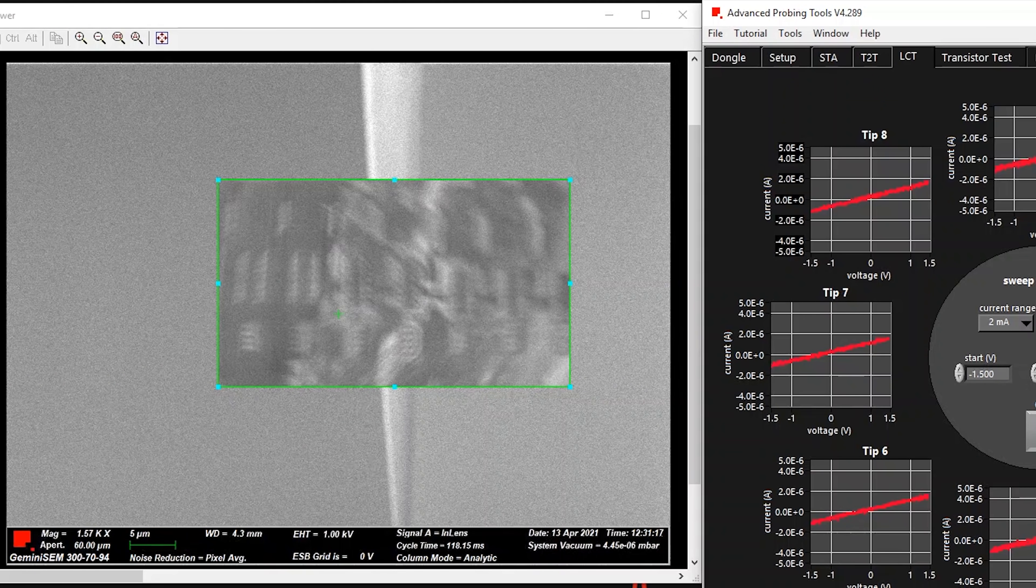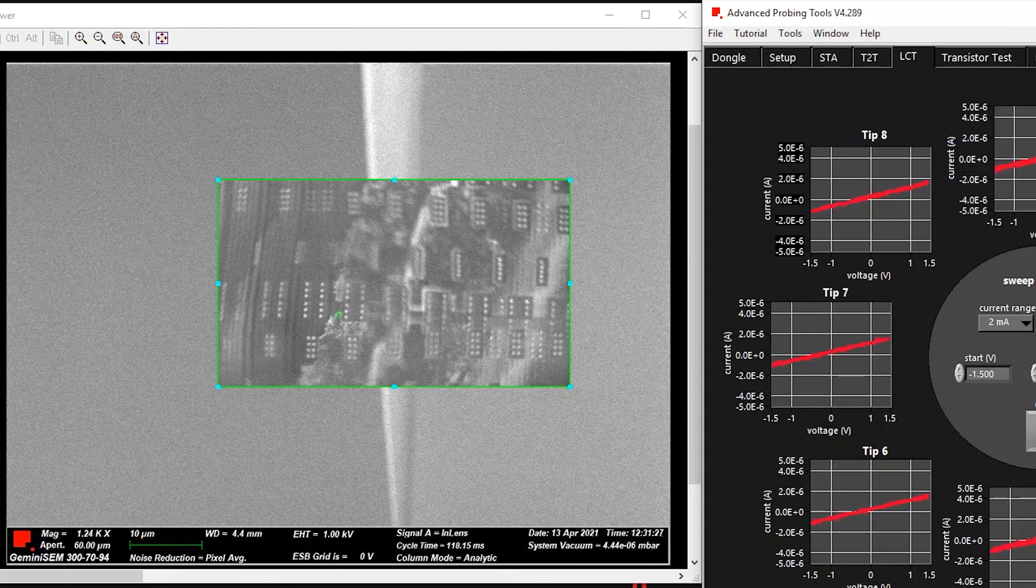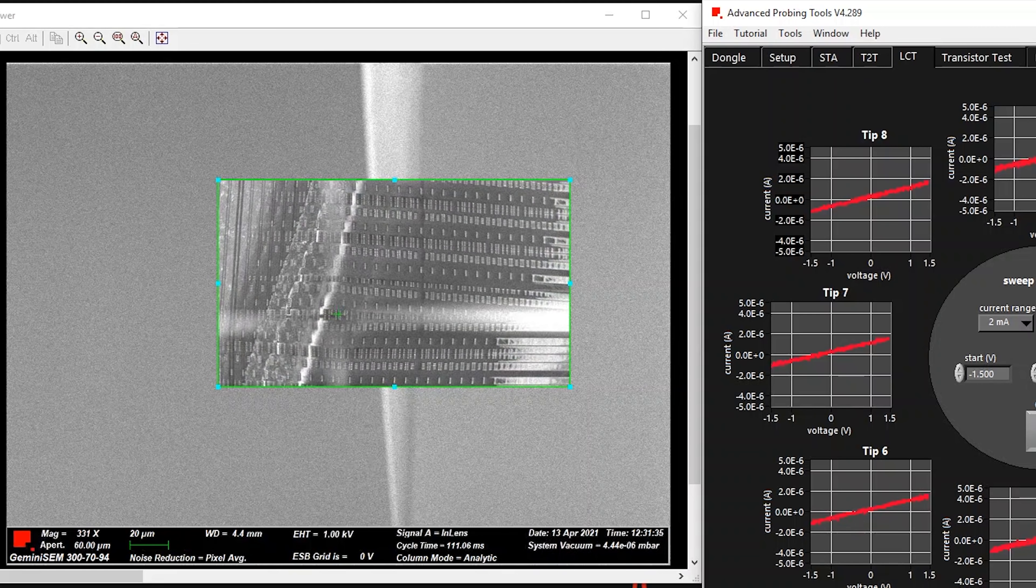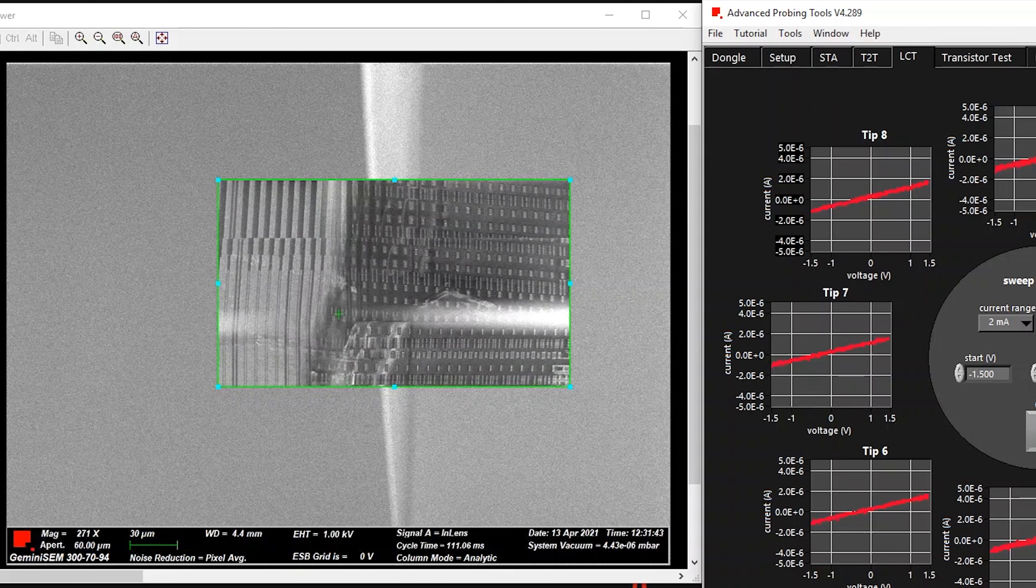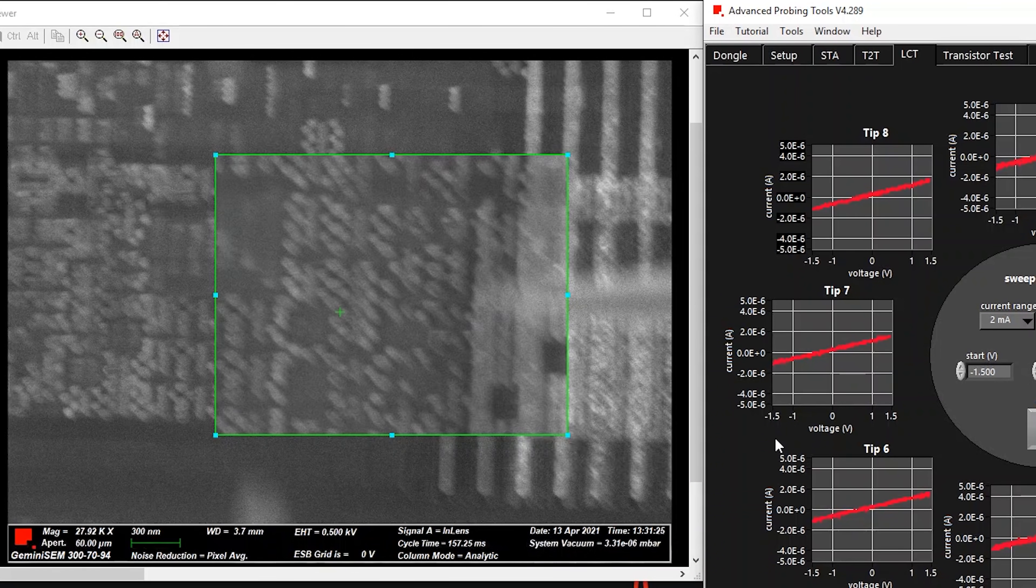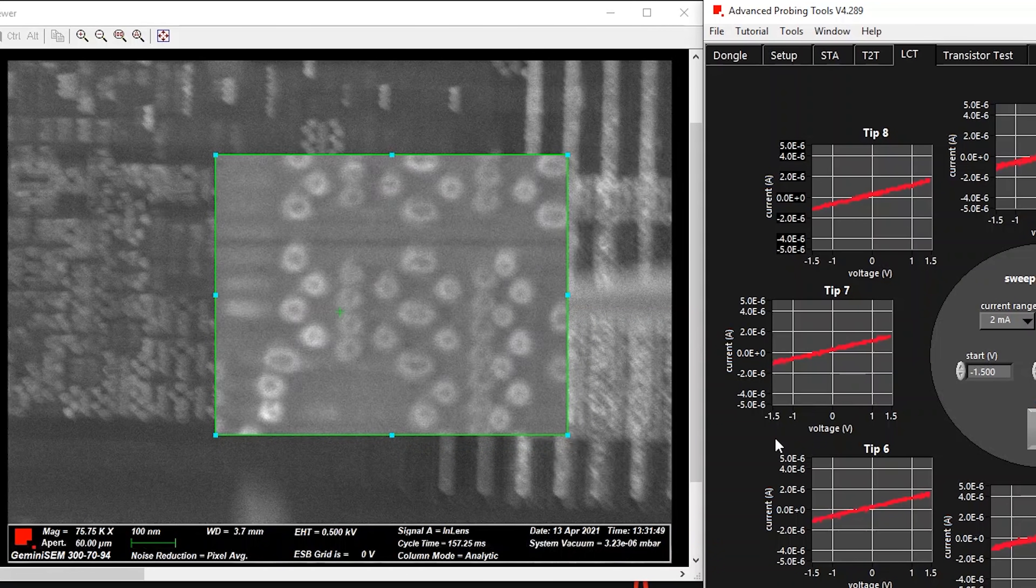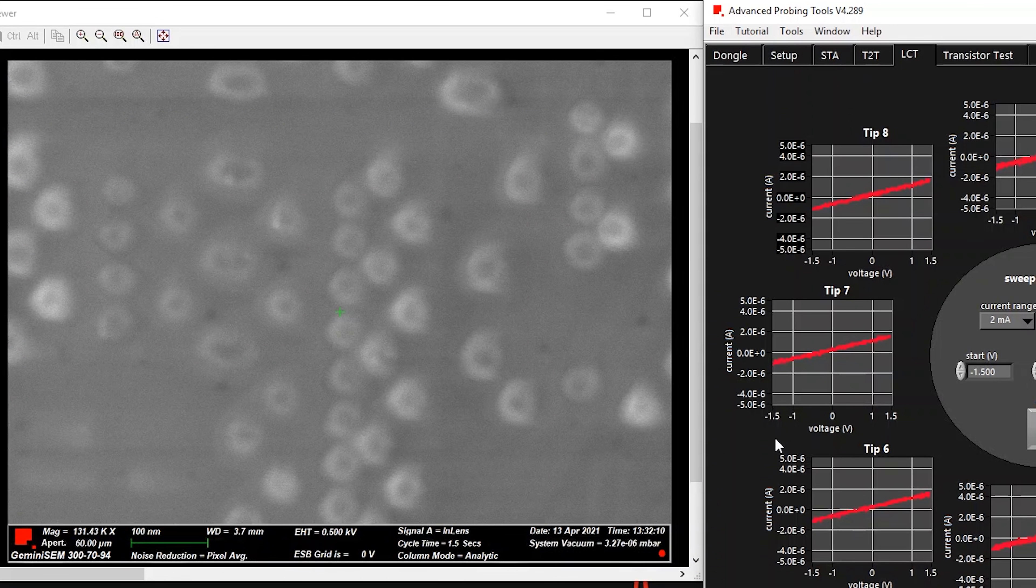Now we will try to find a transistor in the logic area of the CPU where all the real calculations are performed. There are multiple different areas inside the CPU - could be input output area, cache area for example with SRAM cells which can contain six individual transistors to form an SRAM cell. We can also take a look at this in probably a second video. I'm not sure how much content this will be for one video or if I have to split it up into two. We'll see about that but first of all we are trying to find a logic transistor.